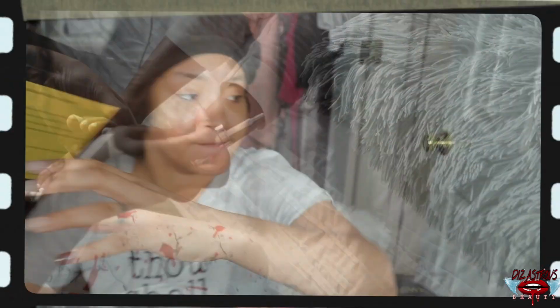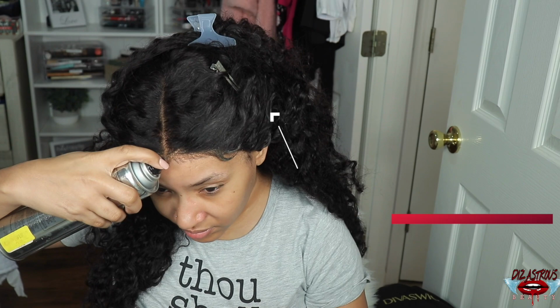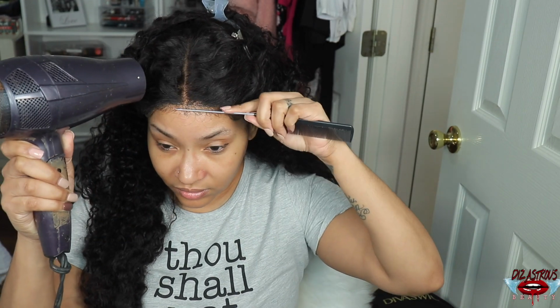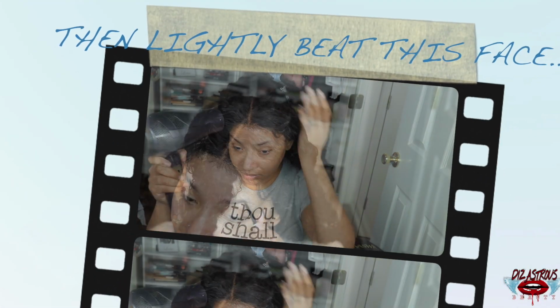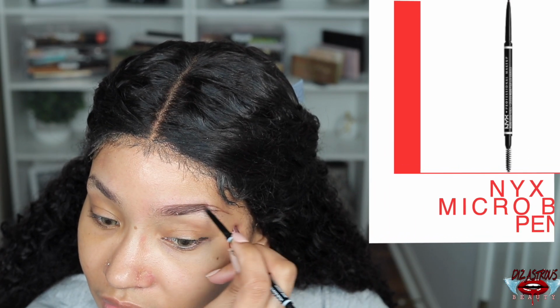And then I'm gonna throw on this wig, child. I did not put in a lot of work with this wig whatsoever. I just kind of threw her on, girl. Okay, so don't judge me because I'm gonna have on a hat. So it really didn't matter. I just wanted something that was curly that I can kind of throw on and do pigtails with. And then I am going to start on my makeup.